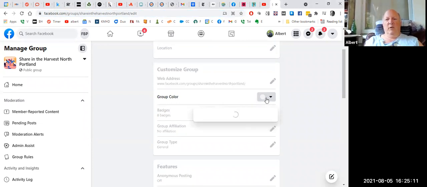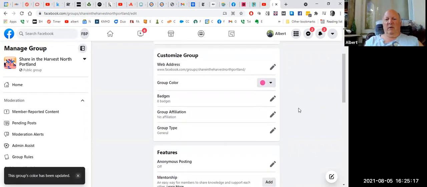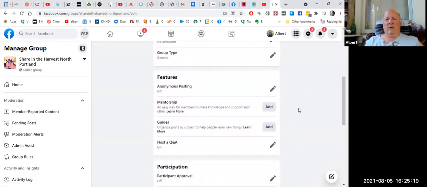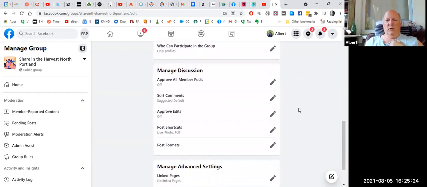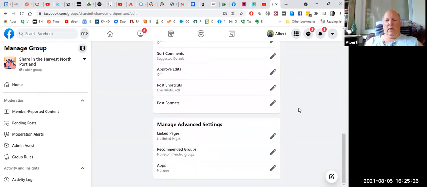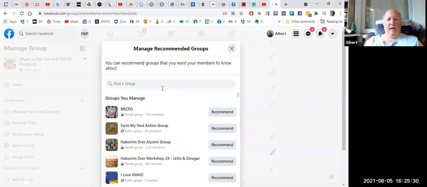And then I'm going to give the group a color. I'm not sure why, but it asks you to do that. And I think it could be something fun. And then down here, I'm going to tie the group to a couple of other groups that are nearby.